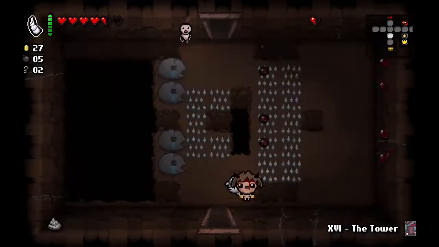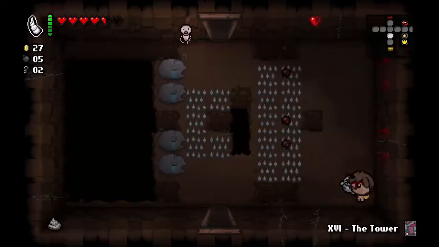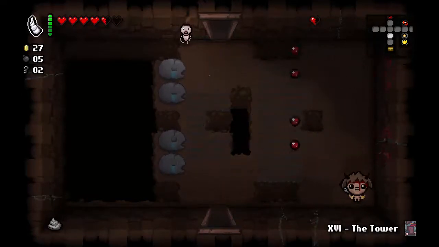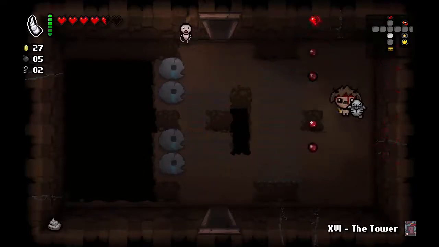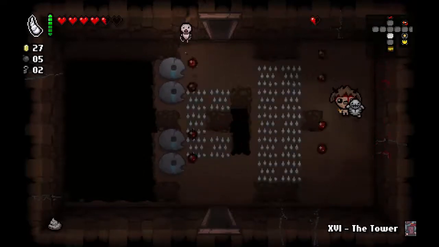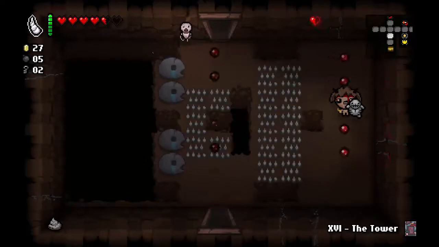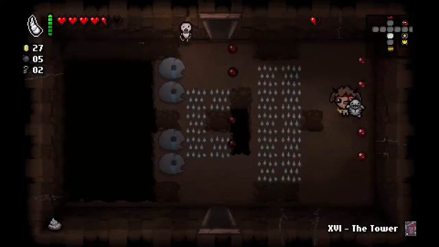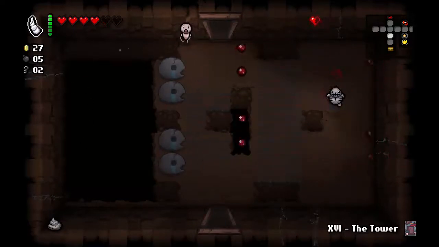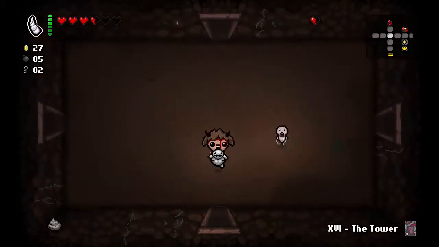Okay. Open one. Yeah. Well, going up. Stopping. Alright. Yeah. This is gonna be hard. Yeah, well. You got a lot of health. It's not the worst if you get hit. Yeah, alright. That'll work. Okay, so now what?